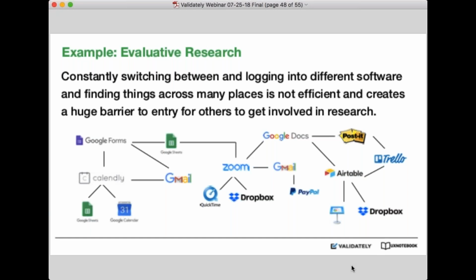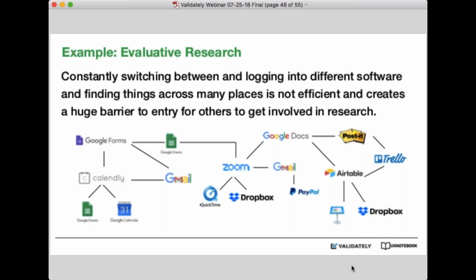And the more important thing than this cluster of all the tools is the fact that a lot of the tasks that our user research team is doing cut into the time that they should actually be doing the research. So just look on the left.